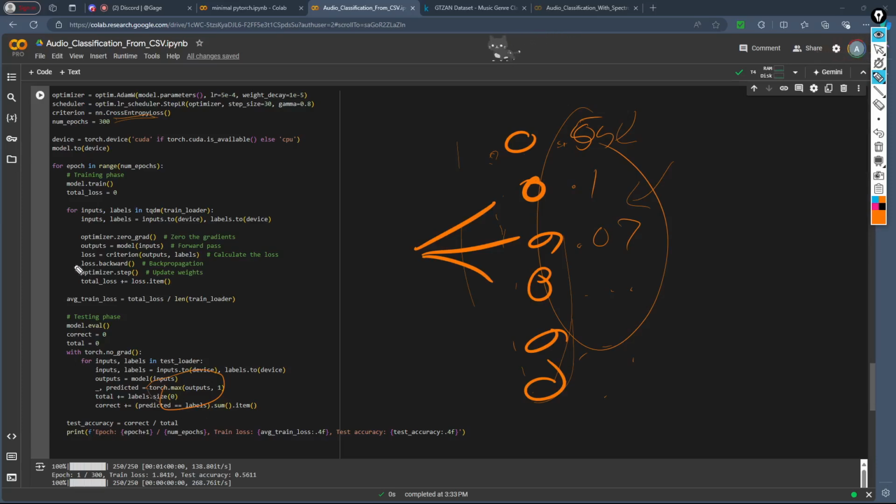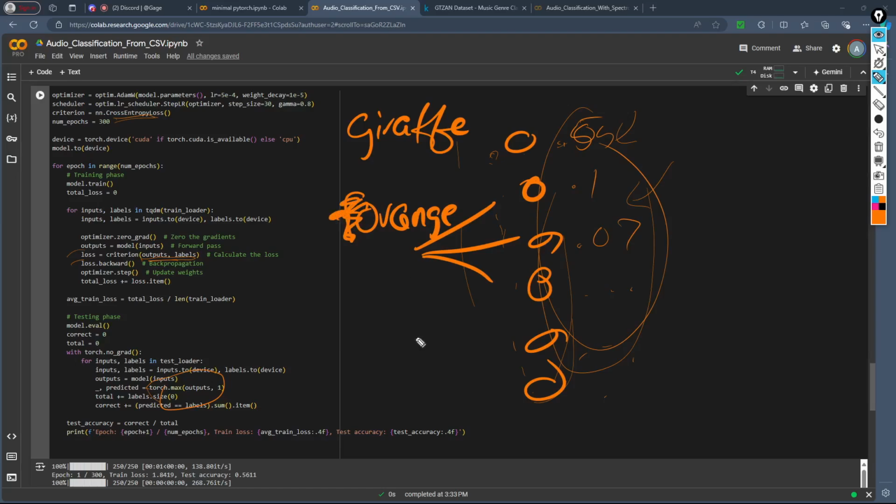But when we do this in the training loop, there's no torch.max here, because it needs to know what probabilities it got across all of the classes, right? So we're grading it not only on whether it got the right classification, but how confident it was when it guessed. If the answer it guessed was giraffe, but we're actually supposed to be guessing fruit, that's a lot different than getting an orange or an apple wrong.